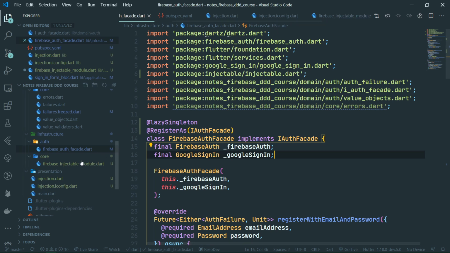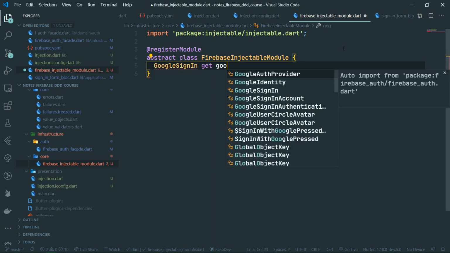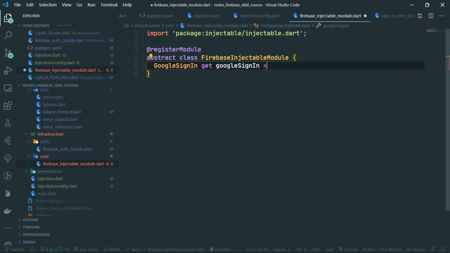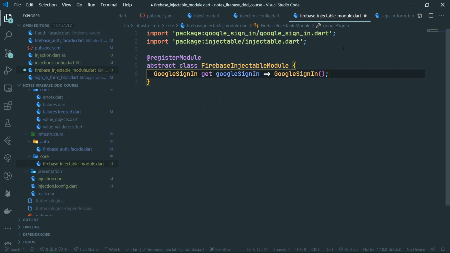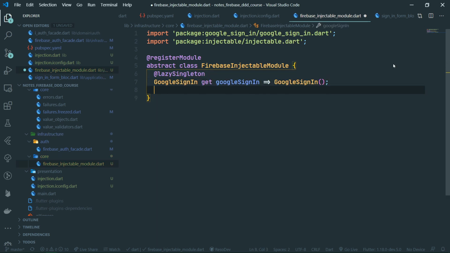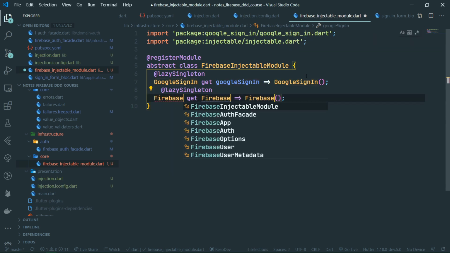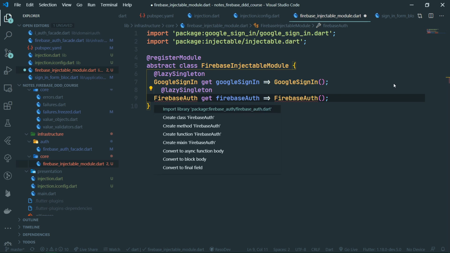Let's jump into the Firebase Injectable module, and we are just going to create a getter, Google sign in, and we're going to return GoogleSignIn. Let's also import Google sign in, and we are going to mark it with @lazySingleton again. And similarly, we are also going to have Firebase auth. This middle name should be with a lower first letter because it's the name of the getter.